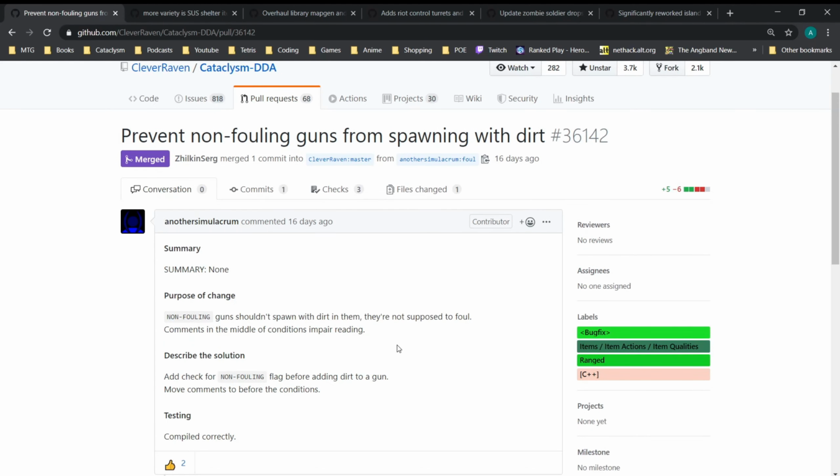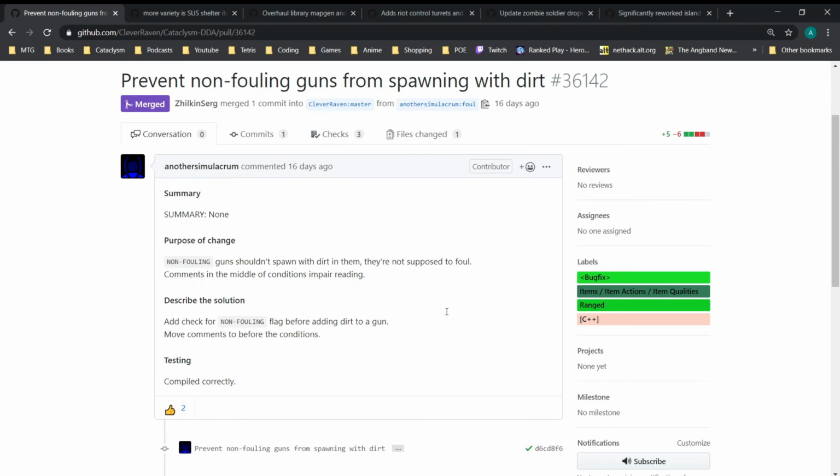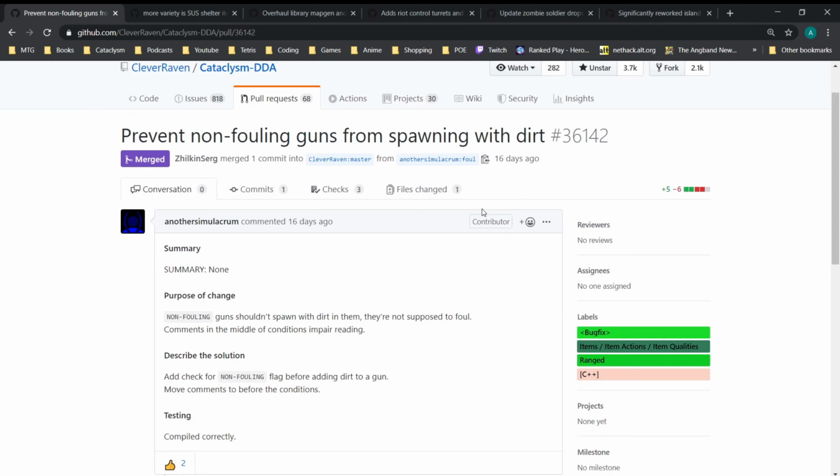Next from Sim, basically his goal here is to prevent non-fouling guns from spawning with fouling. So every couple hours probably on Discord, I have someone pop up and say, hey, why does my non-black powder gun have black powder fouling? I don't understand. Why does my laser rifle have fouling? And it's like, yeah, that's an oversight, probably a mistake. I'm pretty sure that's what this is addressing. And I'm pretty sure that's the whole point of this PR, was just to prevent some of these non-gunpowder weapons from spawning with fouling. So hopefully that will reduce the number of people experiencing that problem.